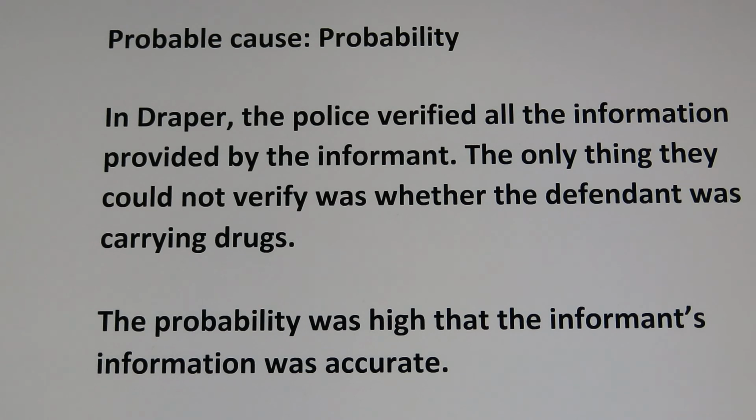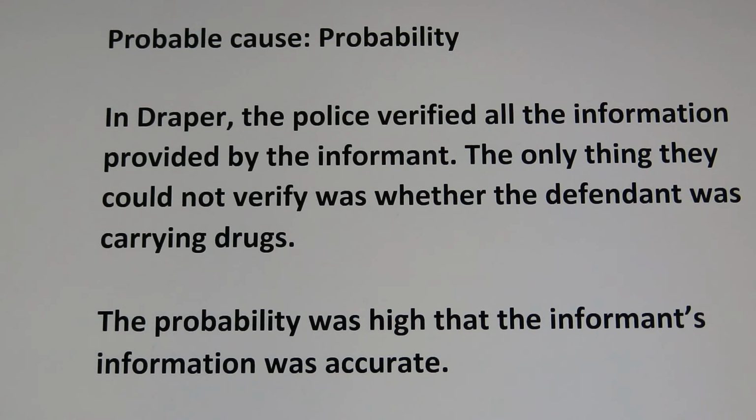Since we are talking about probability, we need to understand the issue this way. Suppose a person gives you information, maybe 6 items of information, and you can verify that 5 out of 6 of these items are accurate. What is the likelihood the last item of information is also accurate? We have to say the probability is high. The last item of information would also be accurate.